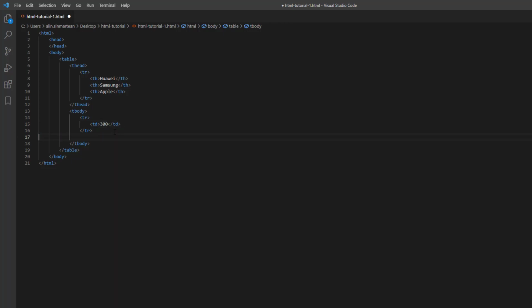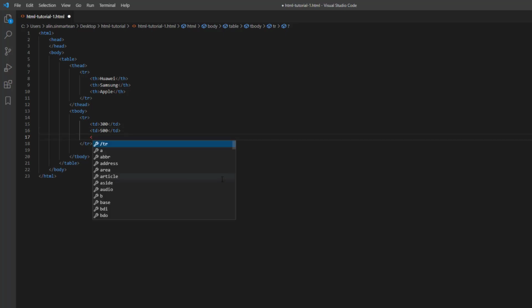Let's just delete that. Alright, so over here we will have the price for the Huawei. Next, we need to create another td so that we display the price for the Samsung, which is going to be 500. And last but not least, we need to create another td which will display the price of the Apple. Alright, so that's basically the structure of the table.